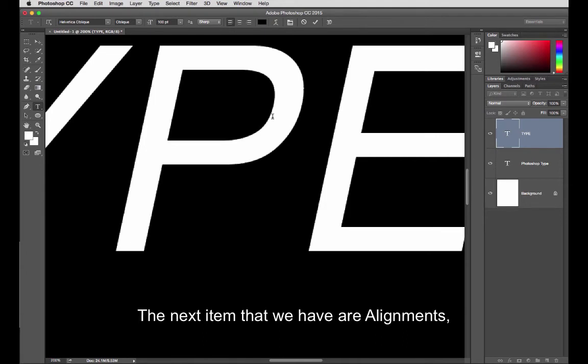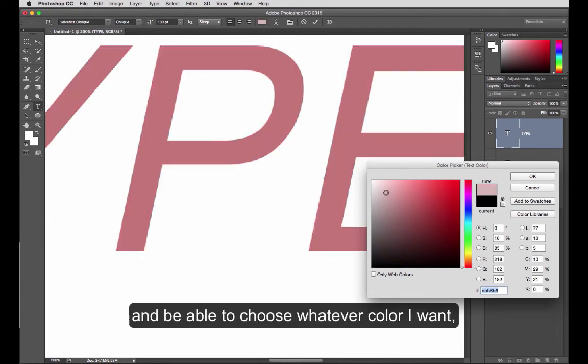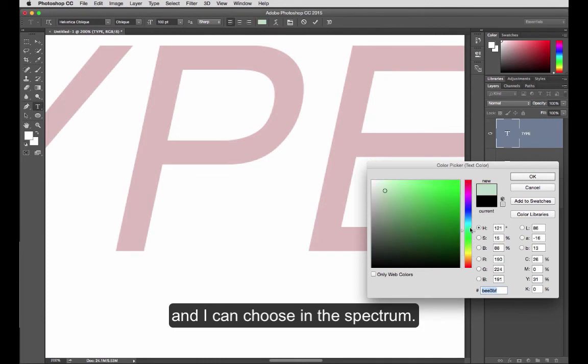The next item that we have are alignments. So I have a left aligned, a center aligned, and a right aligned. We'll look at that in more detail when we talk about attributes. I have my font color here, and when I click the little swatch, I'm able to see my color picker and choose whatever color I want, and I can choose in the spectrum.